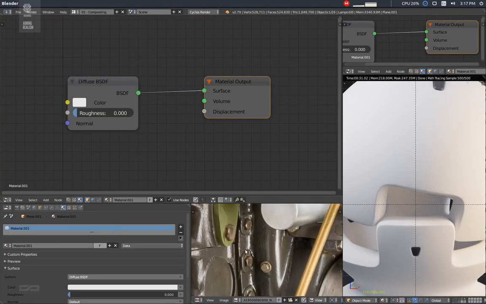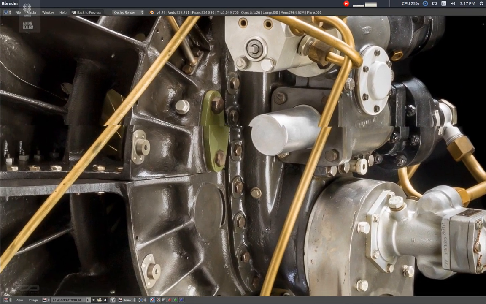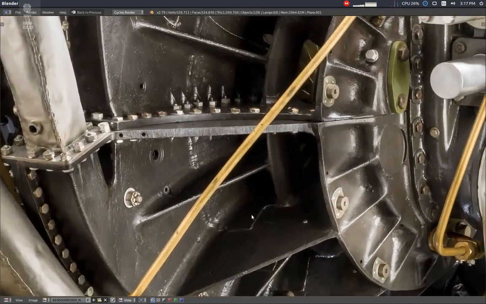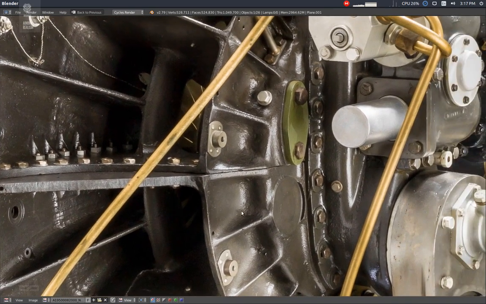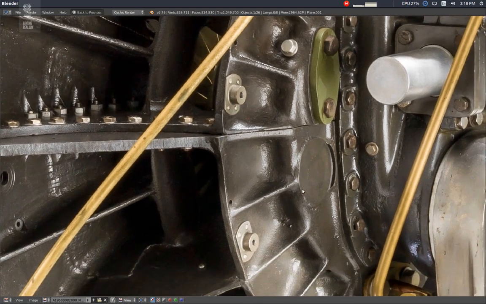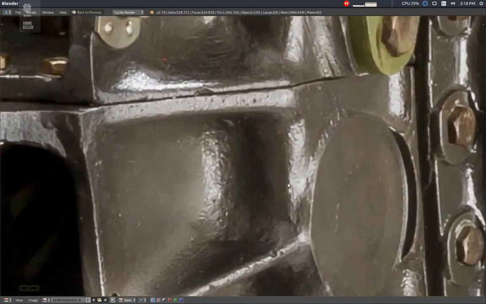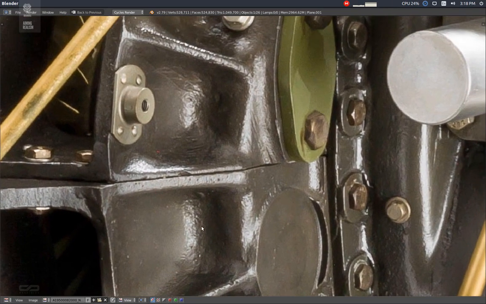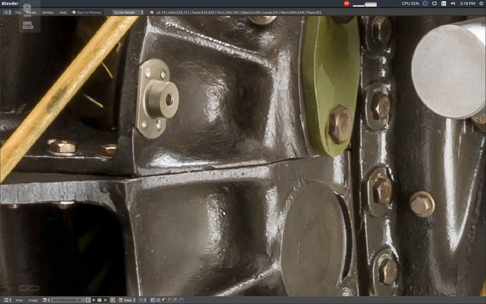Okay, so this is the reference I'm talking about. This is a spatial engine, and I'm gonna create this one. As you can see, the shader itself is pretty simple. It is a metal that is heavily reflecting, because we have a high specular here. After that, it is the texture we're gonna play with, and I'm gonna give you a base to start with. So here we go.